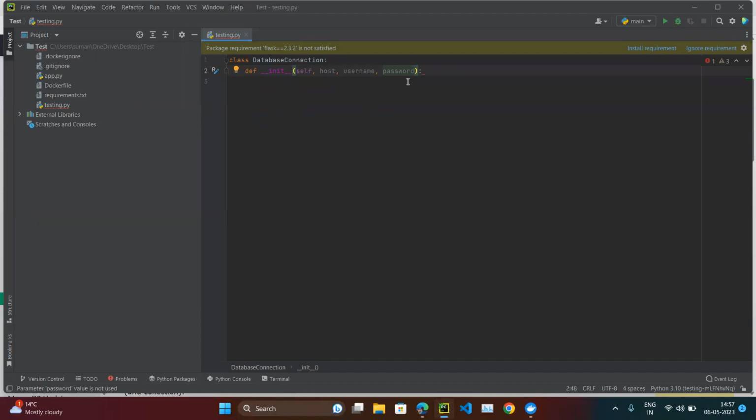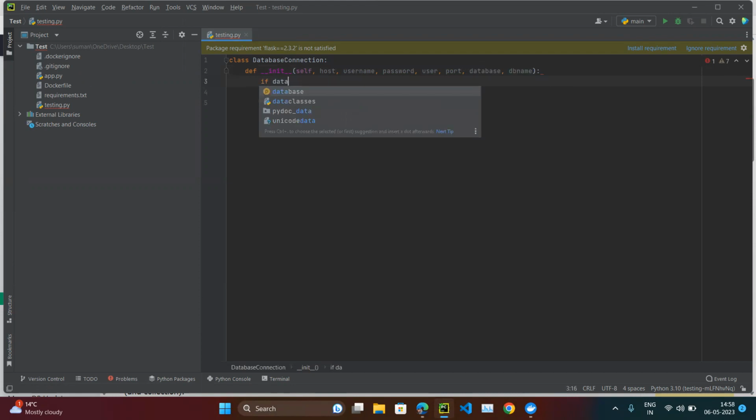So one approach is, whatever the arguments, let's suppose one is the user argument, one is the port argument, one is a database argument, one is the DB name argument. There could be multiple arguments. Then you will check, okay, if database is not None, then it could be MySQL.